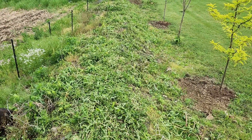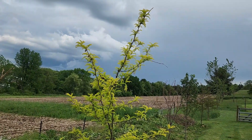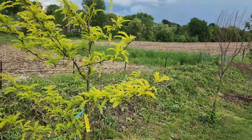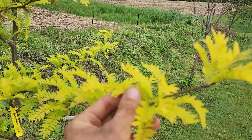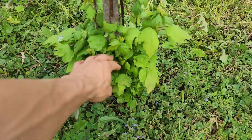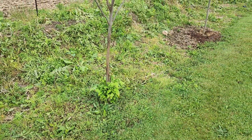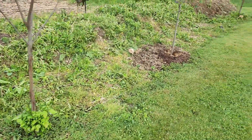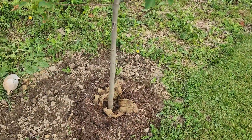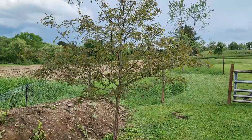Down here is a new addition — it's a honey locust, which is a tree I've always wanted because it has such a bright color this time of year and it lasts for a while during spring, with a different type of foliage that isn't too common. My autumn blaze red maple that the deer got did not die — it is coming back and it's alive, but it's going to take a long time to recover. So I'm going to dig it up and put it somewhere else to recover, because all I want is big trees down this line. I went out and got a new autumn blaze red maple, even bigger, and plugged it in here.